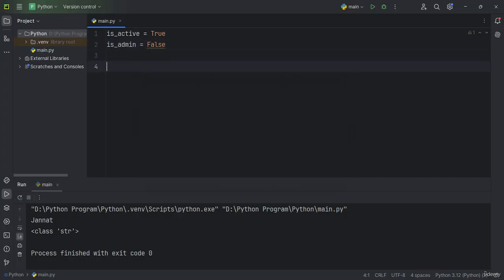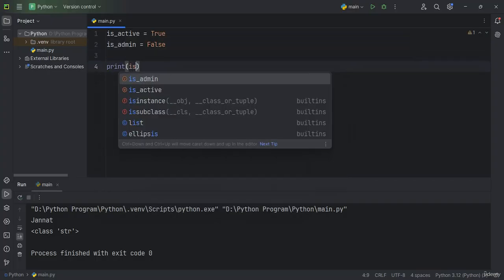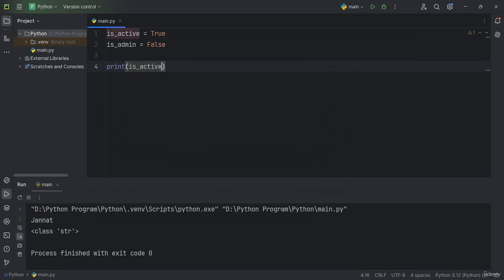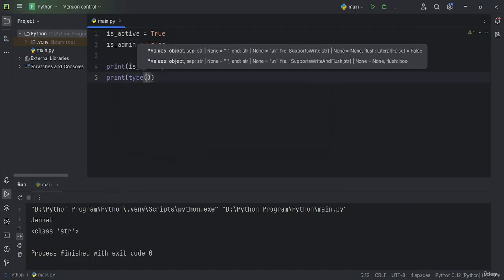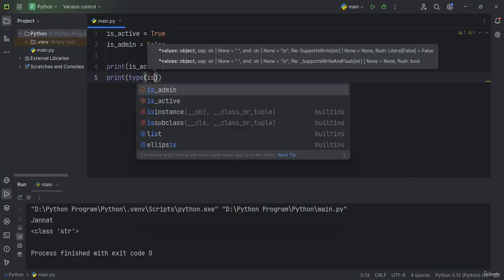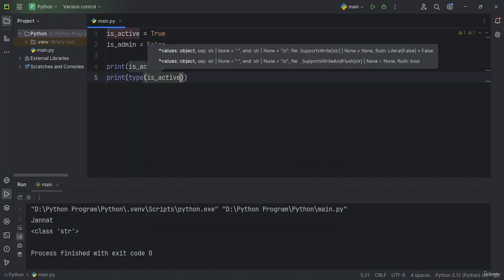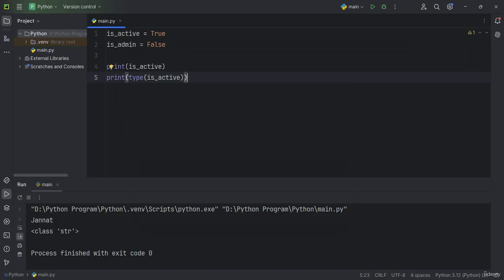Now I'm using the print function, with is_active inside, and next I'm including is_active with type to show the type. Okay, so this example creates two boolean variables, is_active and is_admin, with the values True and False respectively.